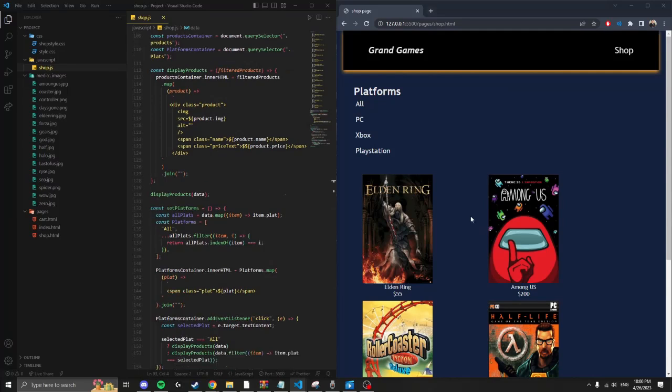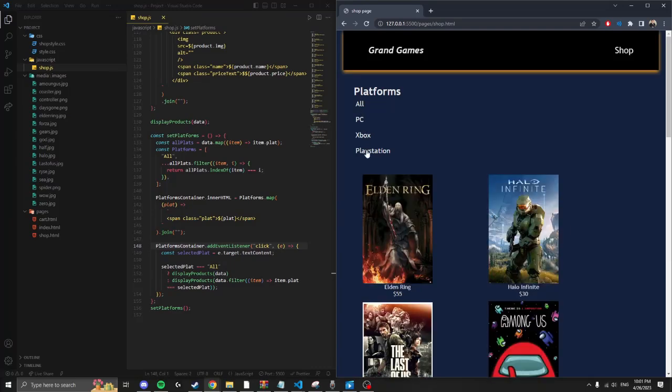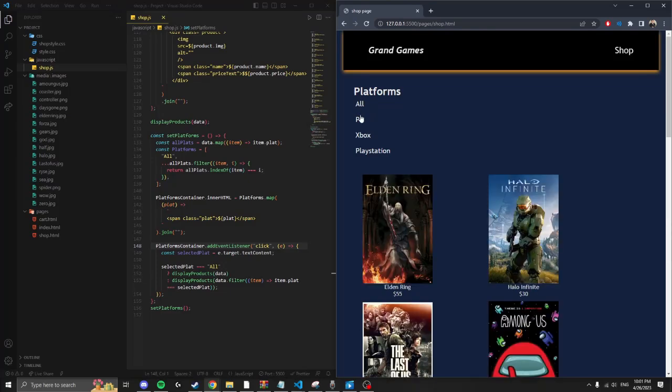and it'll hide all of the other games from other platforms. And then I've got a function down here to listen for clicks, so that whenever you click on each one, it'll update based on the platform that you click on, or you click on all, and it says anything's available.